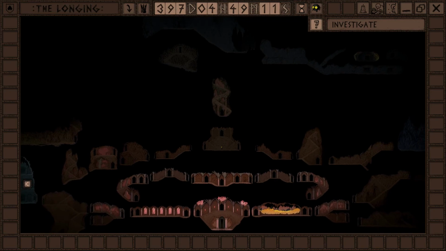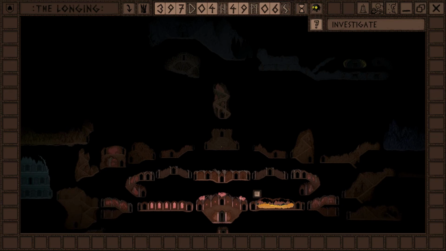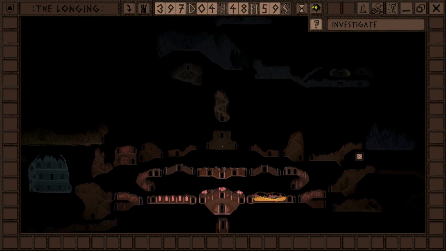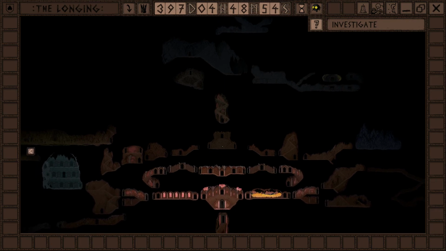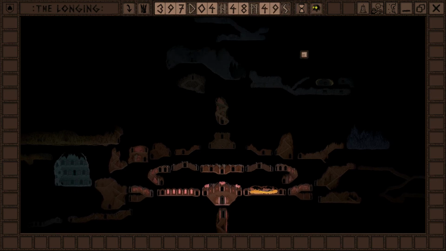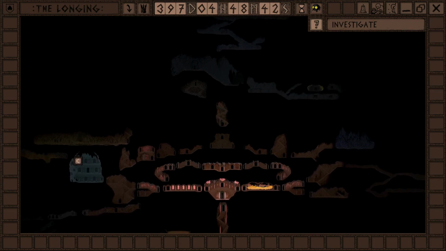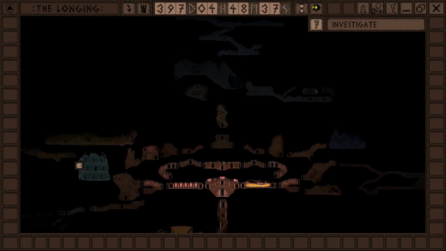Is that the... Yeah, that's the library. And this is the gold room. And this is what we unlock if we go through the stalactite. And where's the water that we found? The water's over here. Yeah, this is the water. Oh, it goes to the library. Okay, so the long water thing goes to the library.